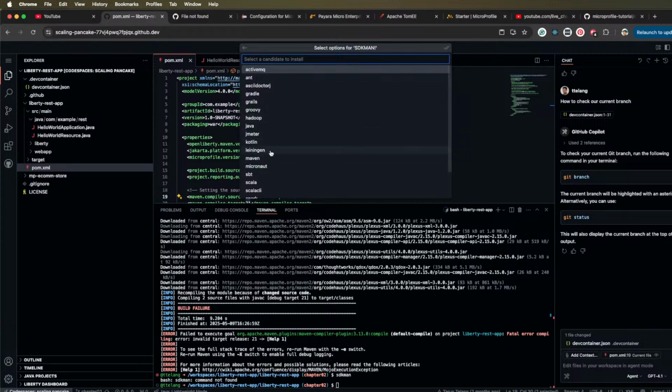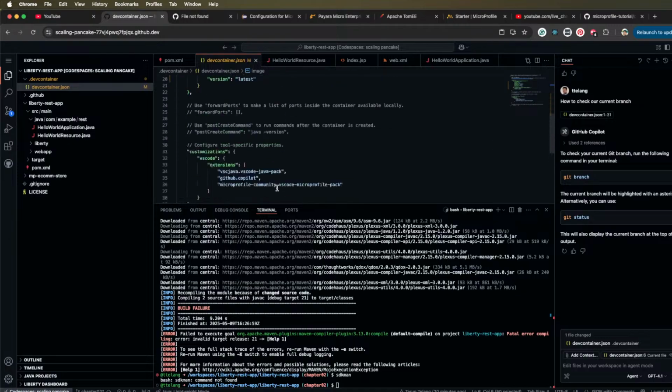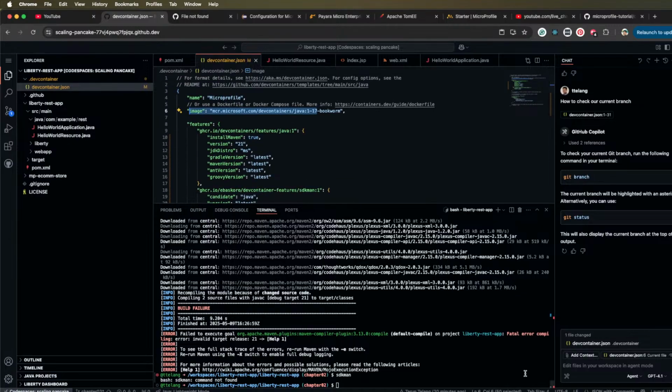So there are a lot of things which we can install here. You see here Groovy, Hadoop, Java, Scala, a lot of things. Awesome. So I'd say Java. So you see here, I will get these features, right? So let me rebuild this image.